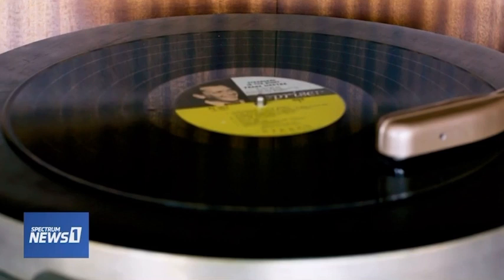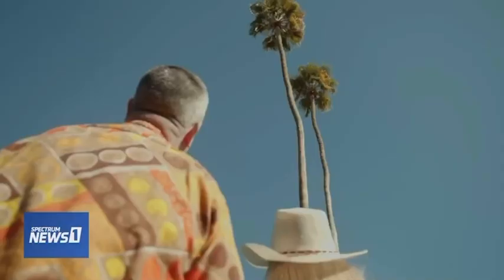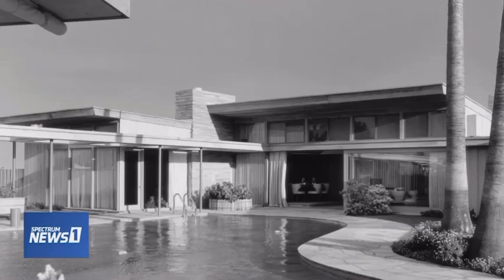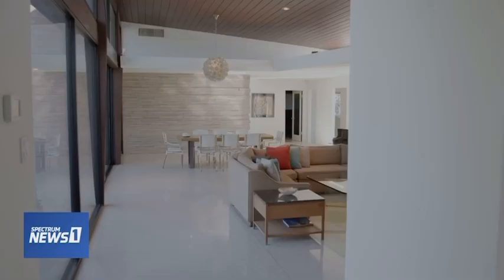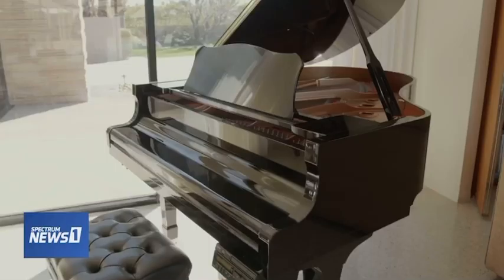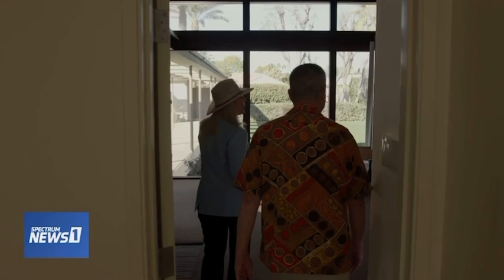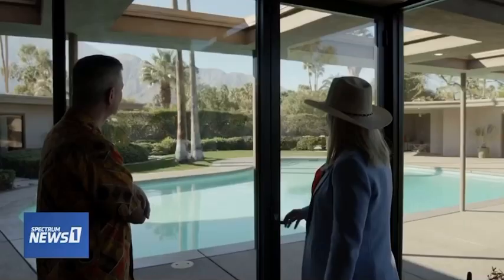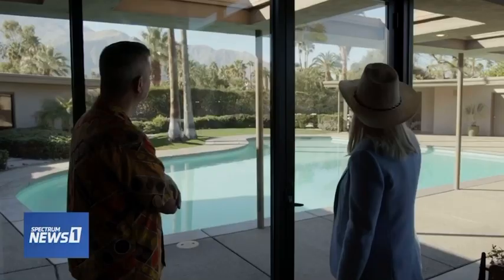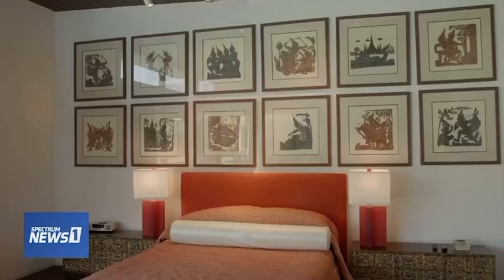Designed by architect E. Stuart Williams in 1947, the house still features those famous Twin Palms. It was his first residential commission and he spared no expense — the house cost Frank $153,000 in 1948, a pretty magnificent sum. Williams wanted to make sure he got it right, and he did. Frank Sinatra's favorite color was orange, hence the orange bed and bedding. The pool shape is unusual — it looks almost like a piano — and the dramatic pergola completes the scene. If walls could talk, there would be plenty to tell.